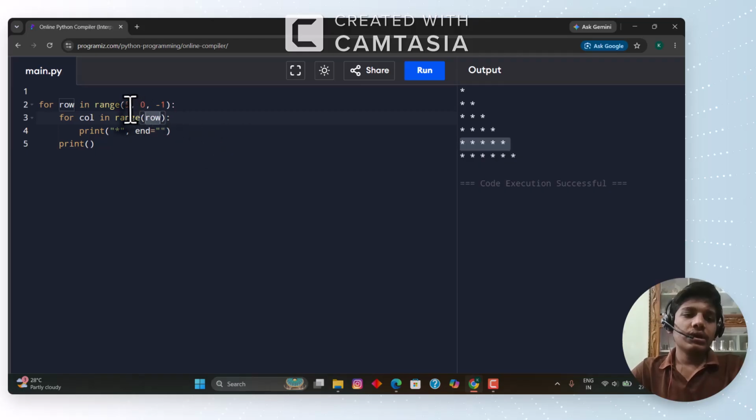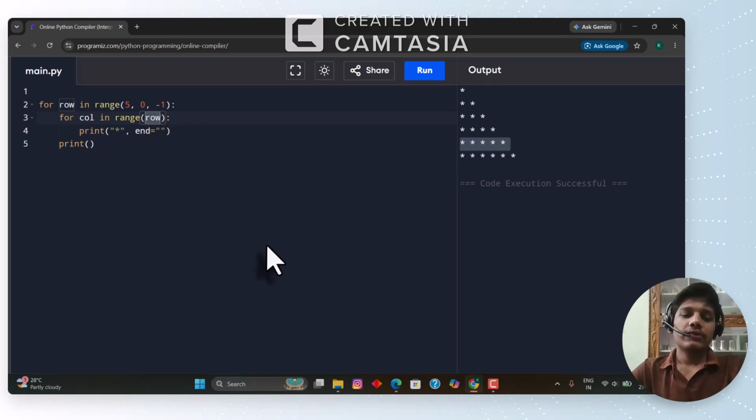But as we go through the values of row, 4, 3, it was slowly decreasing, right? So the column also decreases. How was it decreasing? First the value of row was 5, and after that 4, 3, 2, 1.